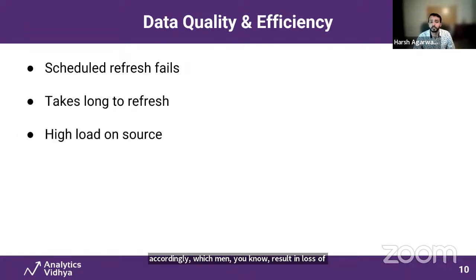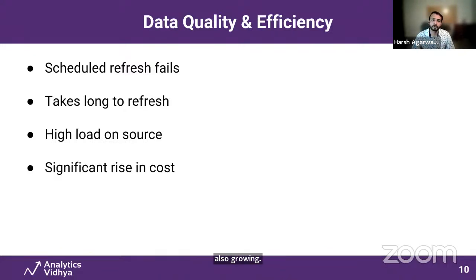And also there was a very high load on the source. The source system, let's say it's an RDBMS or whatsoever it is, there are some data gateways. So there is a very high load, it's querying, and as the data is growing, the load is also growing, and it goes in parallel. That results in a significant rise in the cost with respect to the source. Let's say you have an RDBMS, which is MySQL or PostgreSQL or Azure SQL, whatsoever it is, if there's a higher load, so many transactions happening, you can definitely expect some more cost added on that part. So that was one of the concerns.